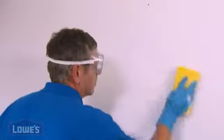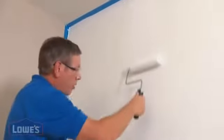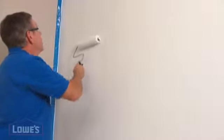Next, wash your walls with a mild soap and water solution. Rinse with clean hot water, but don't drench the walls. And allow it to dry, typically overnight. Now apply the wallpaper primer sealer, just like you would paint. Just roll it onto the surface. You want to cover the walls with a good even coat and let it dry according to the manufacturer's instructions.